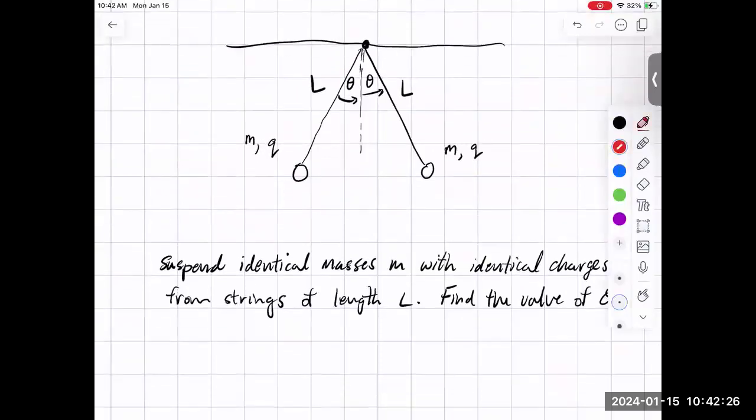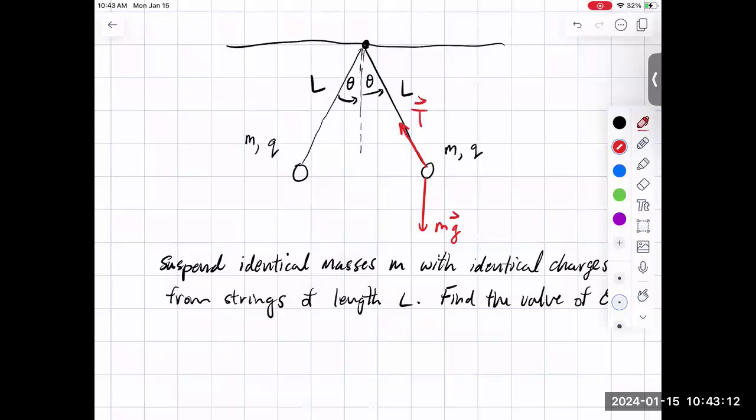So what we're going to do is start by drawing free body diagrams, and we'll just draw it for one of the masses slash charges because the other one would have a free body diagram that looks basically the same. So what are the forces acting on one of these masses? What's one of the forces? Yeah, just shout it out. Gravity. Gravity is one of them, right? So gravity always acts directly down near the surface of the Earth. What's another one? I heard tension and I heard electrostatic, and they're both correct. So we'll put in our tension here.